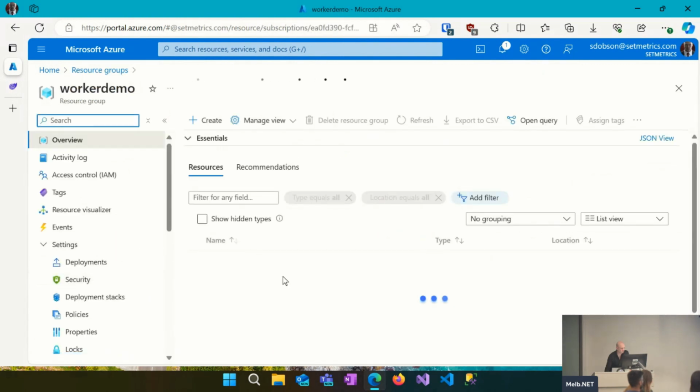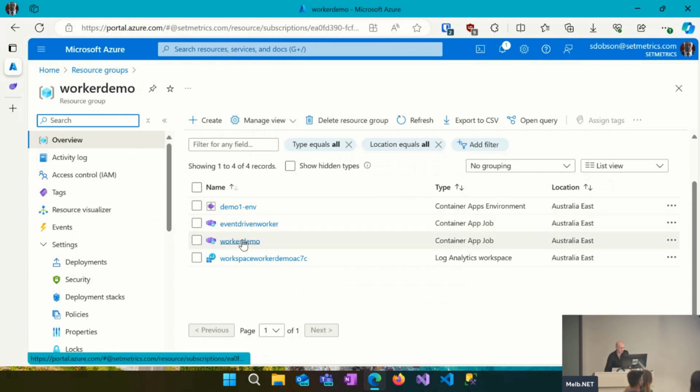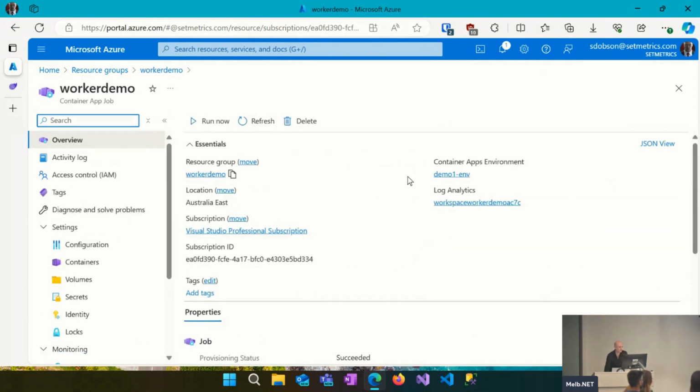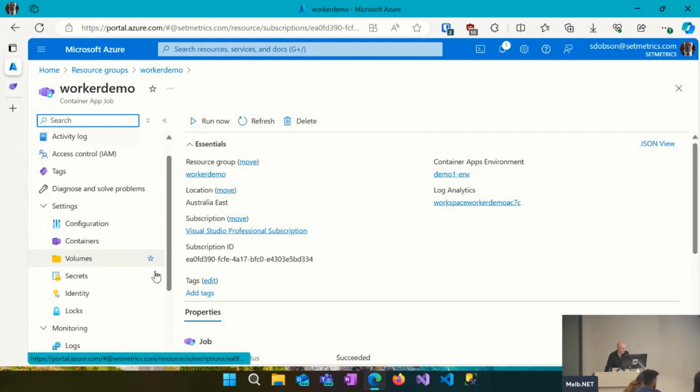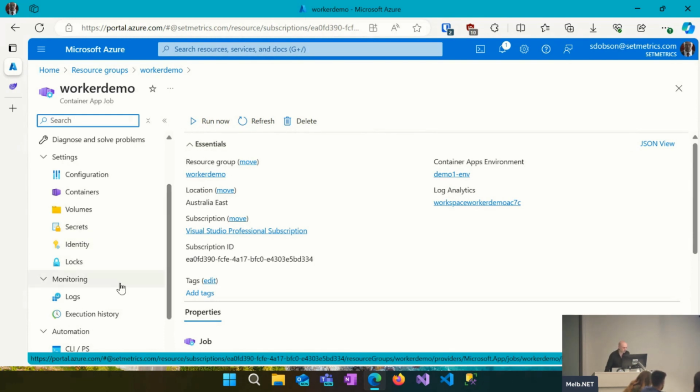Yes, there we go. So this is our container app job, which I deployed earlier using the command prompt, az, and you can also use PowerShell.